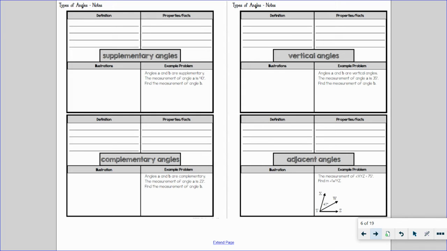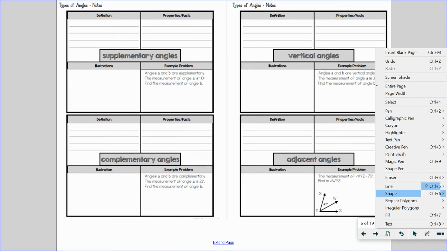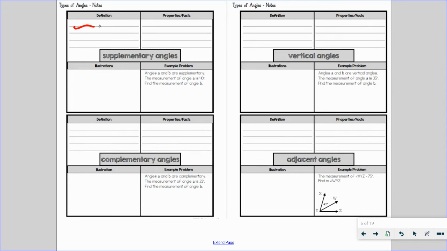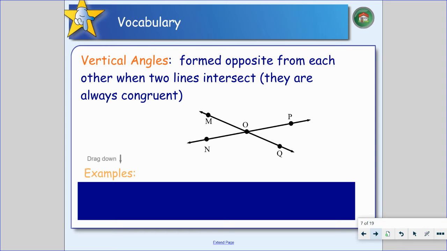Now, I am going to put these notes on the internet. I'm going to hand them out in class. They're called Frayer diagrams, where you see up here in the top left-hand corner, where you can go ahead and write in your definition. What is a supplementary angle? Properties or facts, write in something else. And then I want you to be able to draw yourself your own little example. Maybe example problems, maybe we'll skip those, but I'll go ahead and do each of these discussions of angles, then I'll probably try to remind you, say, hey, hit pause, go to your notes, fill something out.